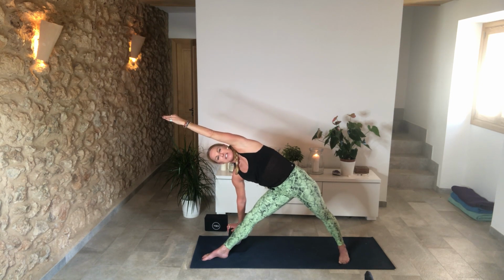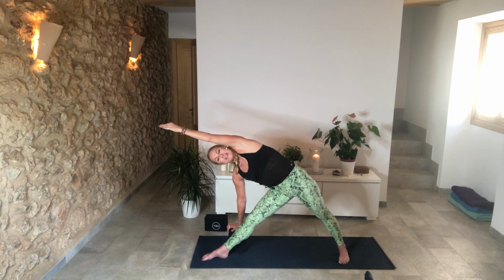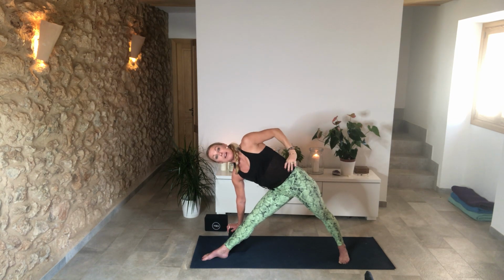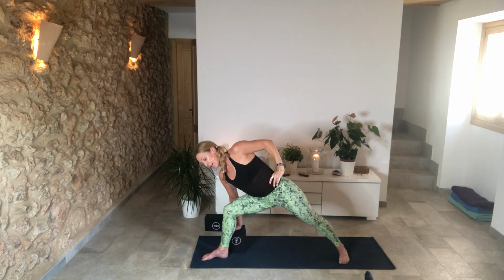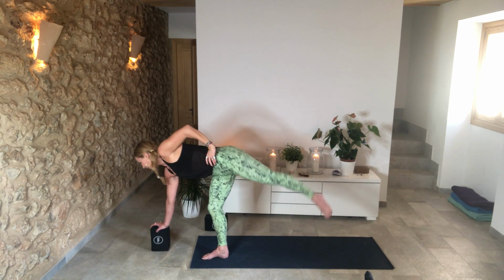Rebend that front knee just a smidge, a whisper of a bend in that front knee. Sharpen the back leg, lift up. That's it. One more cycle of breath. Inhale, top arm up. Top hand on the hip. Ardha Chandrasana. Bend the front knee. I like to look down, slide my block forward, and then I lift up.